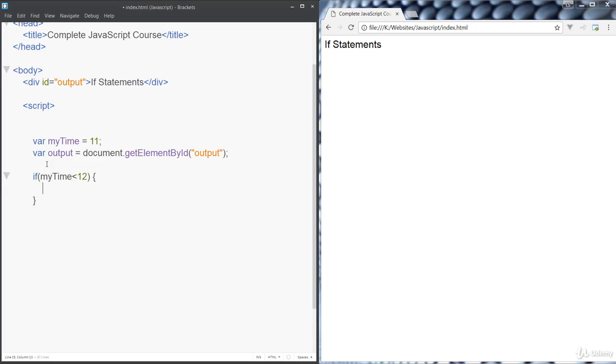So now let's update output, and this is the innerHTML, and we're going to set that equal to "wake up, it's morning." So let's first try this out, make sure that it's working.